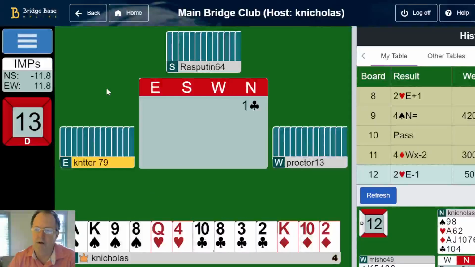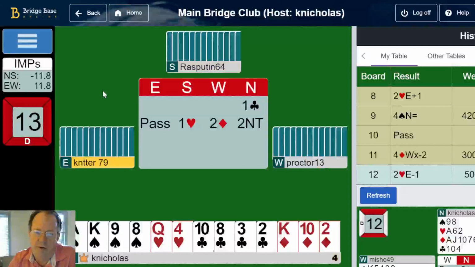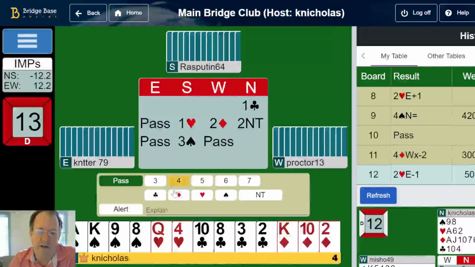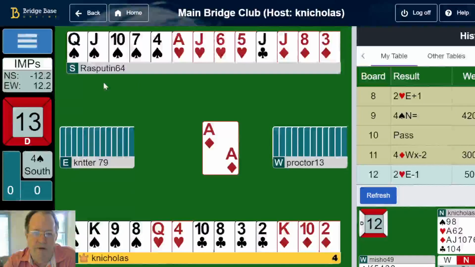Let's go ahead and play 1 more hand since we're doing well here. One club, 1 heart. I've got a stopper in diamonds, so no trump. Three spades, nice. So that's a definite invitation to game. And let's see if we have 4 spades.